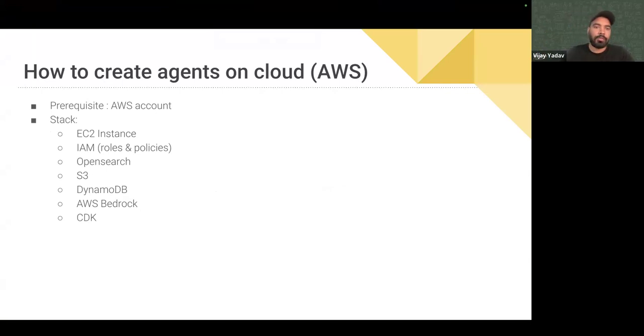All right, I'll move to the next section, which is how to create agents on cloud. The prerequisite for that, I'm giving it specific to AWS, is that you should have an AWS account, which costs you. For students, I mean, they give you some free credits, I guess 100 or 300, I don't know.